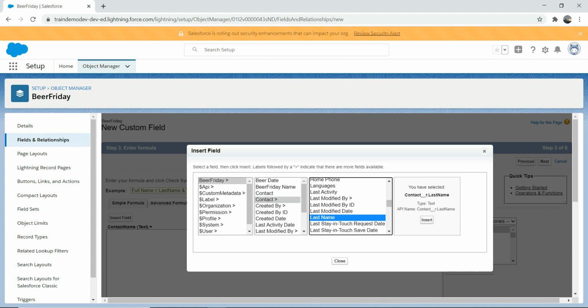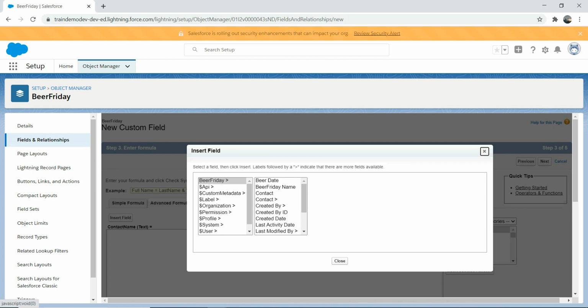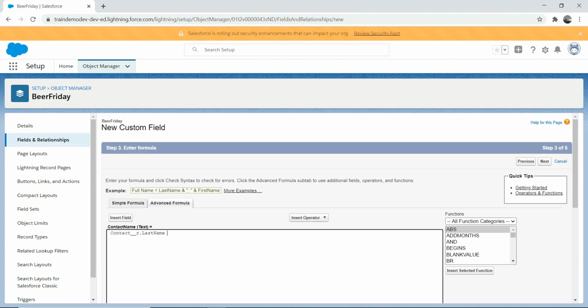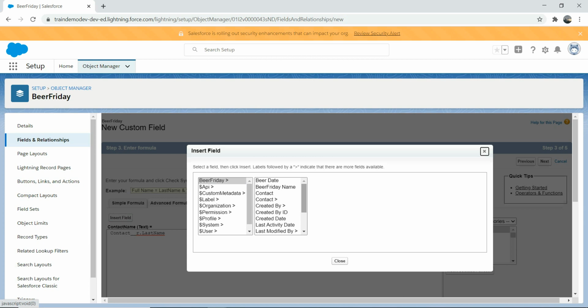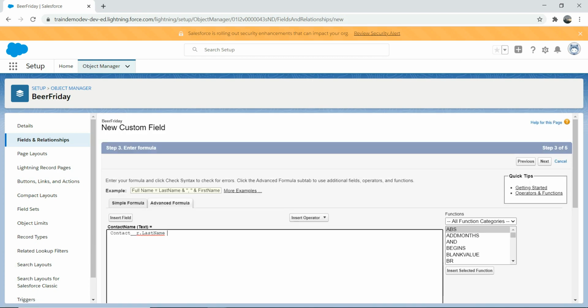So I'm interested in this. Okay, that's strange. Oh, sorry, it's my fault. I haven't pushed insert here, so a mistake can happen. My apologies for that. Okay, now insert. Right, so we have the last name inserted here. Nice, right? Now, one thing you'll notice, the contact is linked to account as well, right? So if you wanted to drill into an account name, you can do that as well. And if an account has another object, you can do that as well, right? So that's one of the advantages of using a formula field.